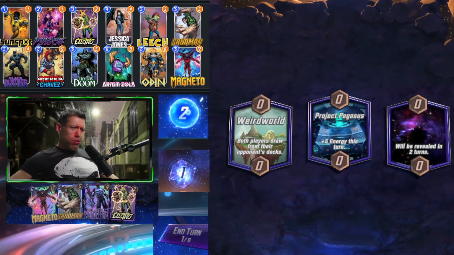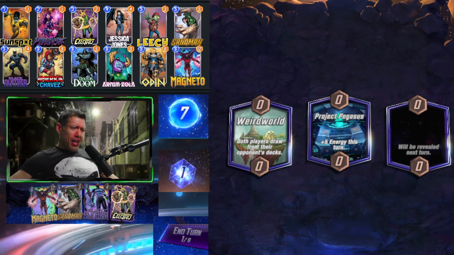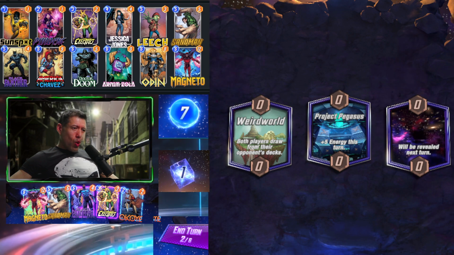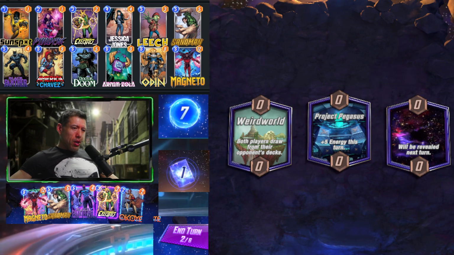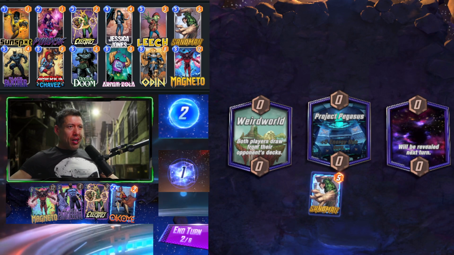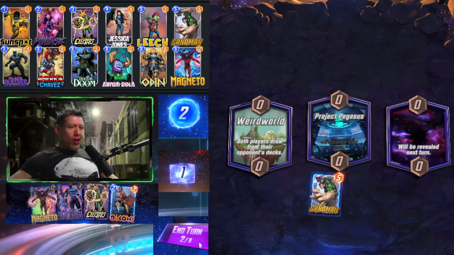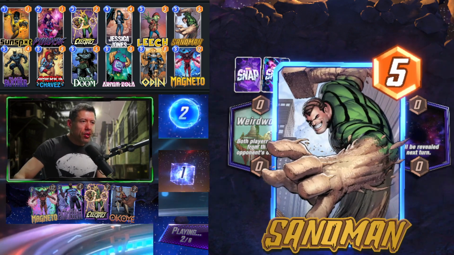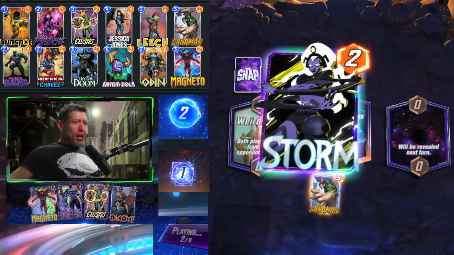Turn 2... Oh. We even get Electro out now. And an Okoye. We go Electro followed by Sandman next turn. How many cards do they have in their hand? They got 5 cards in their hand. Let's go ahead and skip this. Let's keep this energy here. They go Sandman. They're not going to be able to play many cards.